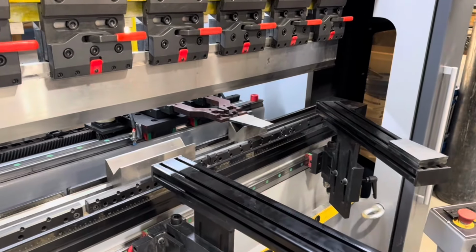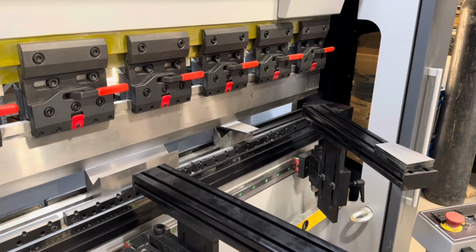70-ton, 7-axis 3D press brake can really scoot.